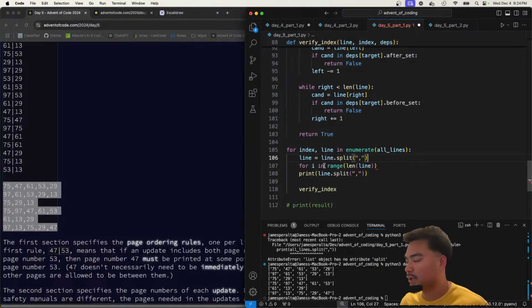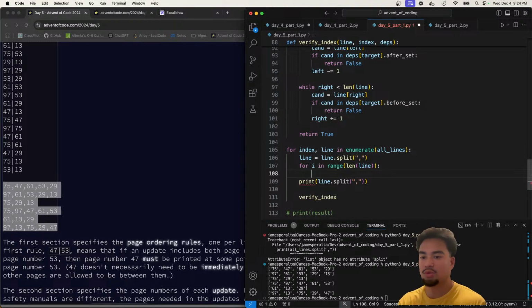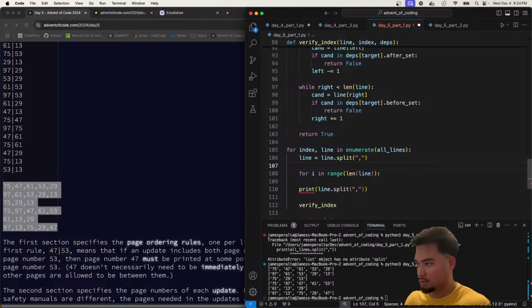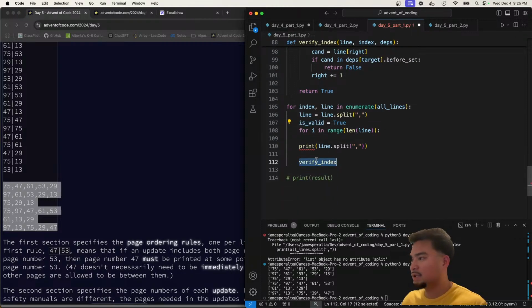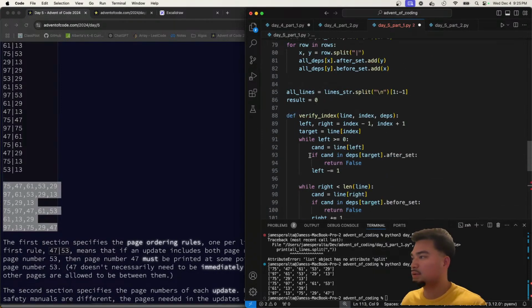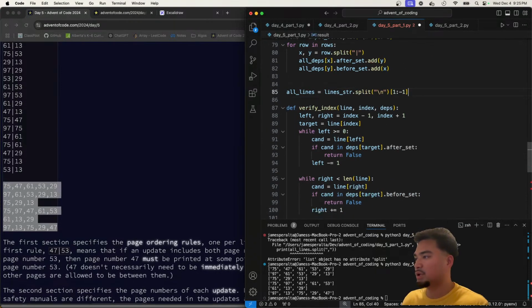So for i in range length of the line, we're going to pretty much verify every single index. So let's say is valid equals true. And then if is valid at the end, then we'll increase the result.